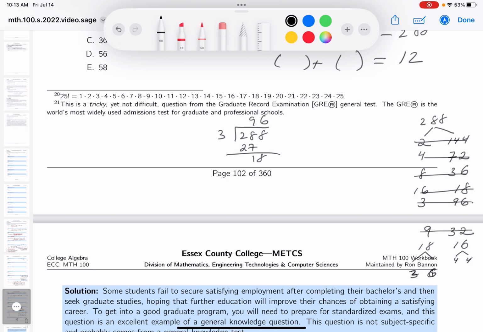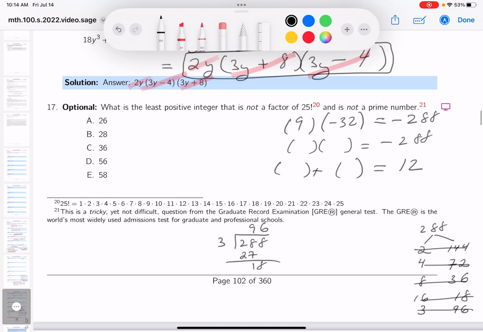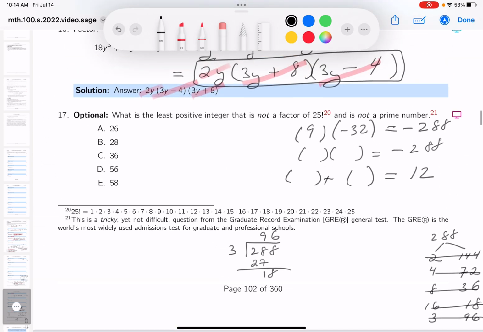Oh, it's 24 and 12. Look at that. All right, 24 and 12. Now, how am I doing that? 4 and a 3. That's 24. And 4 times 3 is 12. And the 6 times 4 is 24. Let's go back over here. And you might say, didn't you just do that with trial and error? I did, but I was a lot faster at it. So what do you say?